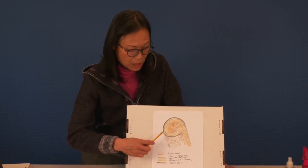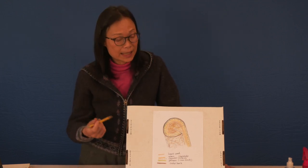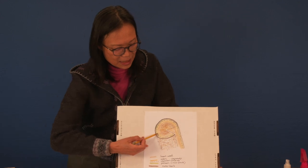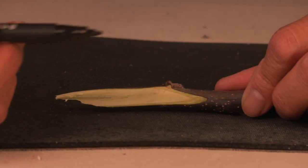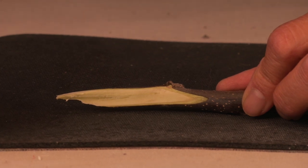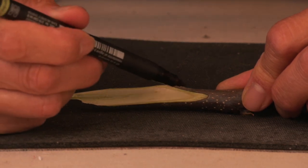than another, and cambium is only one cell thick, so you cannot exactly see it. You could infer its presence by seeing where the phloem is, and the phloem is the green part. So the cambium is so thin that you really can't see it with the naked eye. The way you imagine where it is is that it's just inside the phloem, which is green. So now I'm going to trace out the edge, to help you visualize where that is.